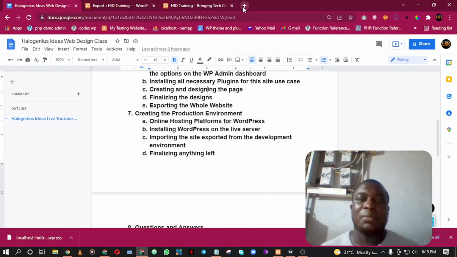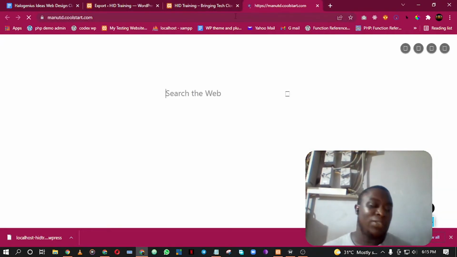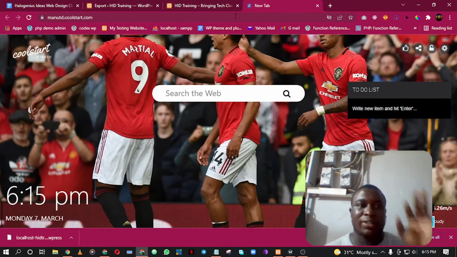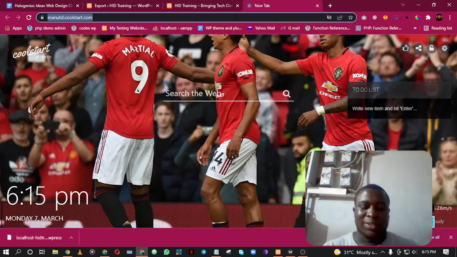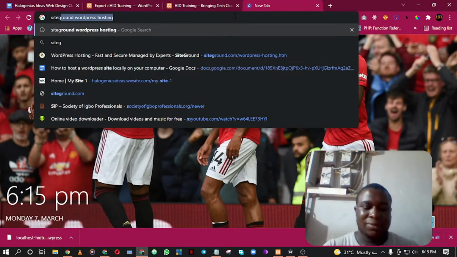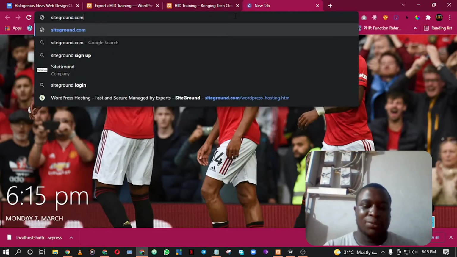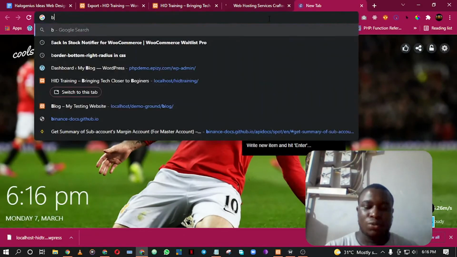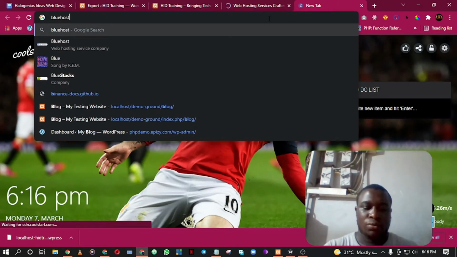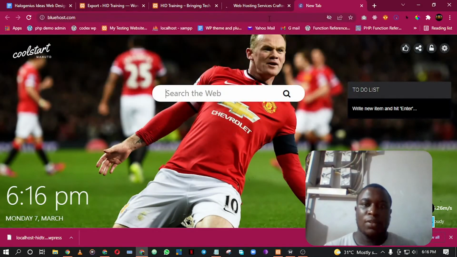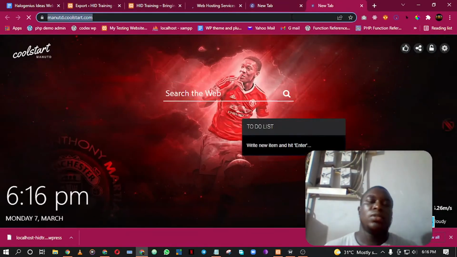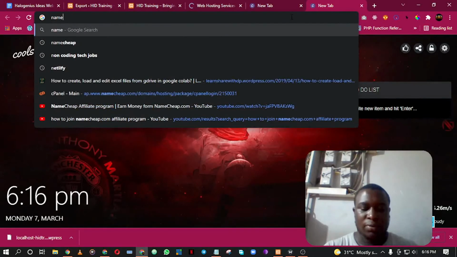Production environment, it might be where you can host your WordPress website on the live server. You can try SiteGround. This is the one I recommend to most of my clients. We have Bluehost, and we also have Namecheap.